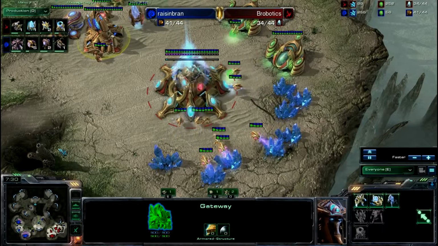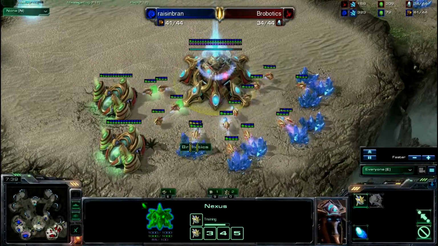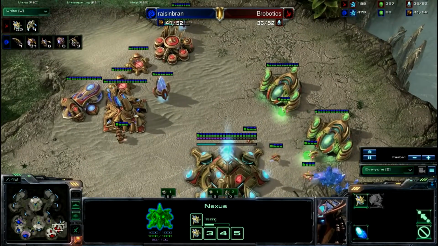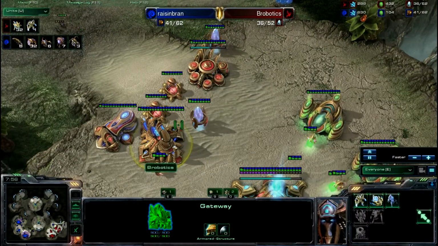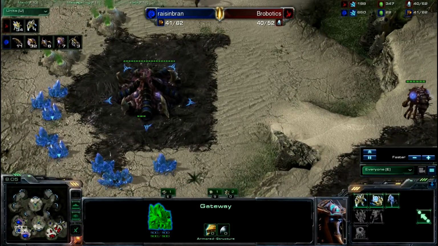Did you cut probes or anything like that? I feel like your probe count is a little behind. Yeah, I may not have been building probes when I was chasing around zerglings and stuff. That could be one problem with this game. Okay, that's understandable. But you're actually still ahead in worker count right now.